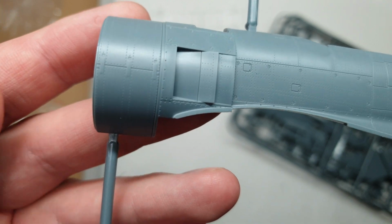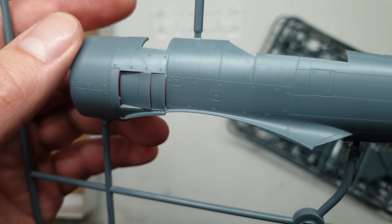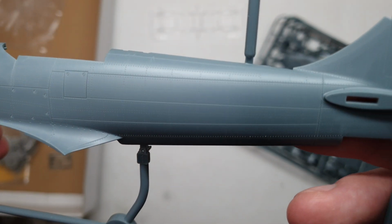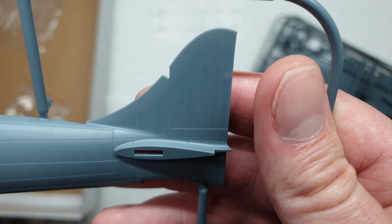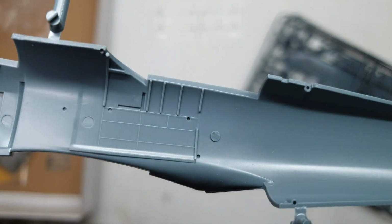There's the bit you have to cut out if you wish to have it all on show, but we have some beautifully sharp detail here on the fins. Again, stunning rivet detail all the way across. Oops, that big tail, to try and get the camera to catch that. So yeah, beautiful. Some parts inside, of course.